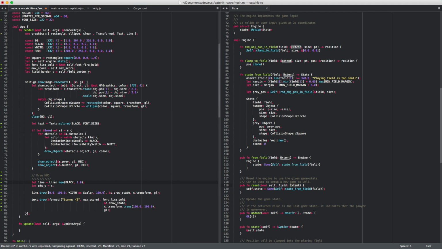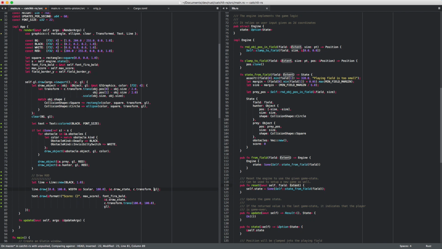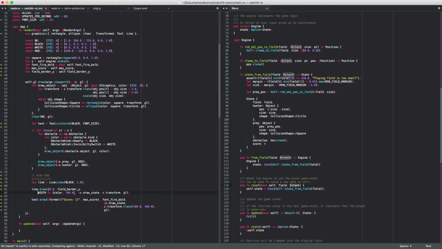Now we have that here and can just put it there, right? Field border y, width and field border y. So that is drawn at the right spot right away.